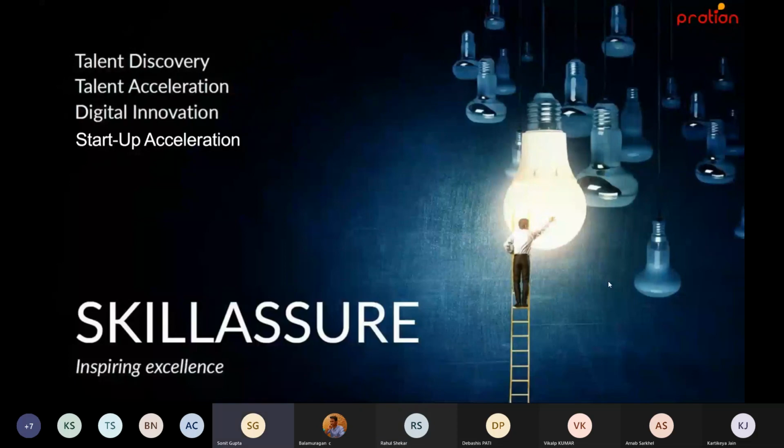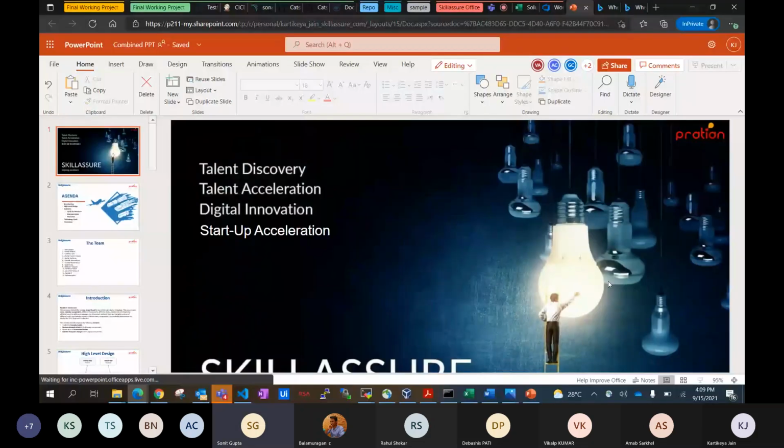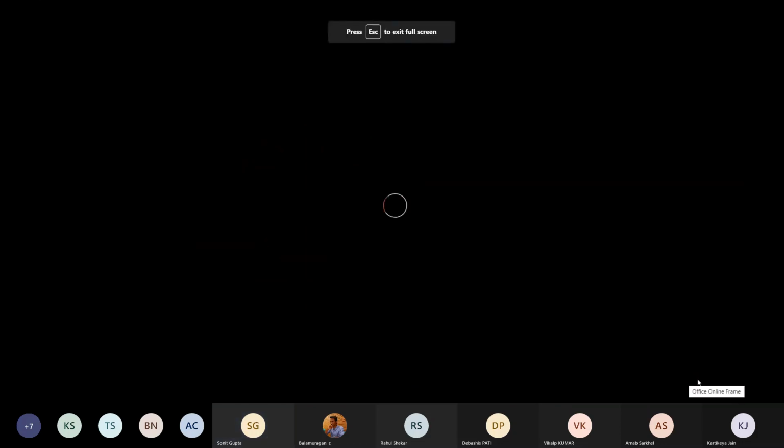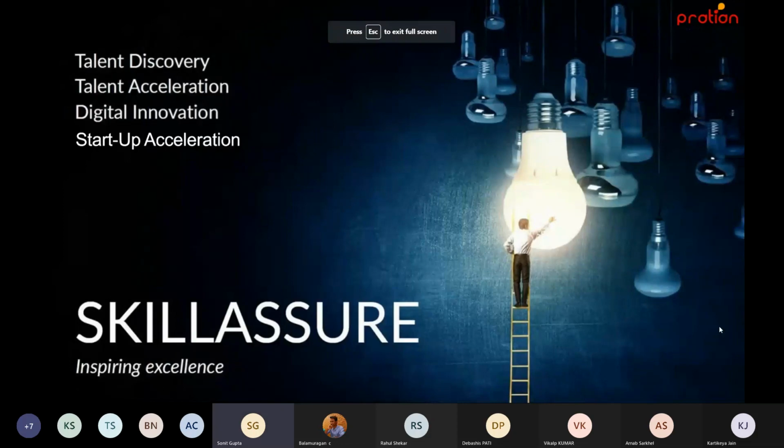So in today's session, we would be discussing the roller coaster ride of our training, where we learned a lot of new skill sets that were essential from the DevOps point of view. With the eagerness to learn a lot more and to showcase the same, we will be taking you through the project that we were assigned and our approach to it. So the agenda of today's meeting would be as follows. Next slide, please, Karthikeya.